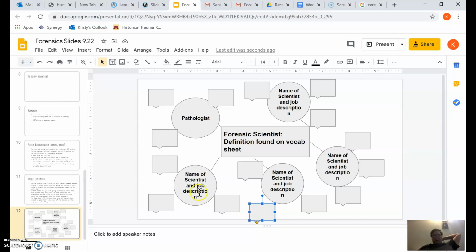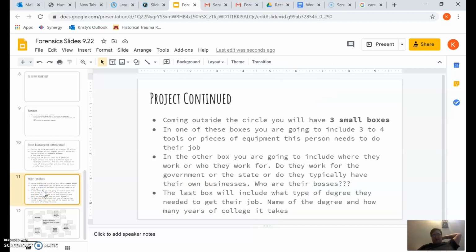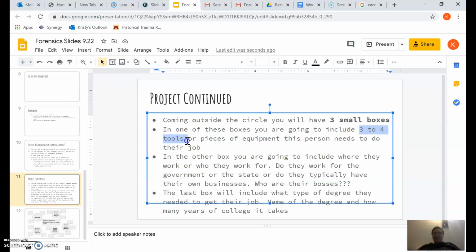So you're probably like, well, what the heck goes in each of the 3 bubbles for each of the scientists? Well, let me tell you. So you've got 3 bubbles. In that first bubble, you're going to write down 3 or 4 tools or pieces of equipment that the scientist needs to do their job.